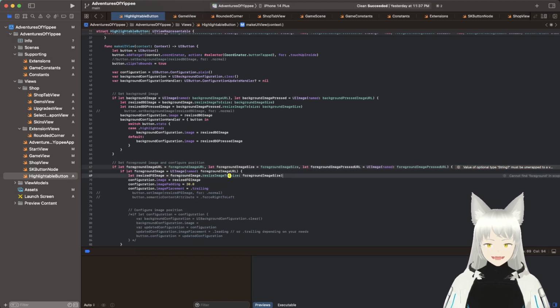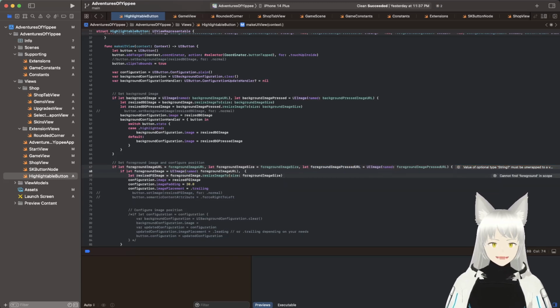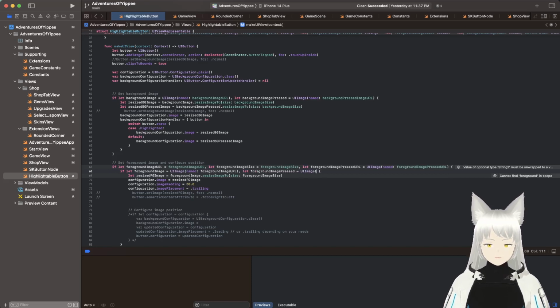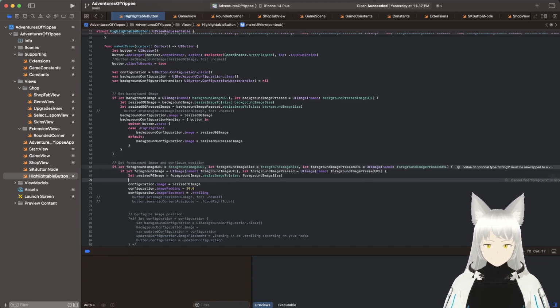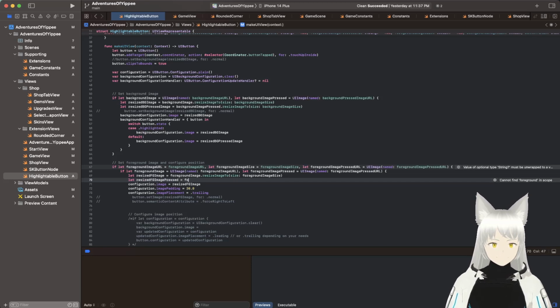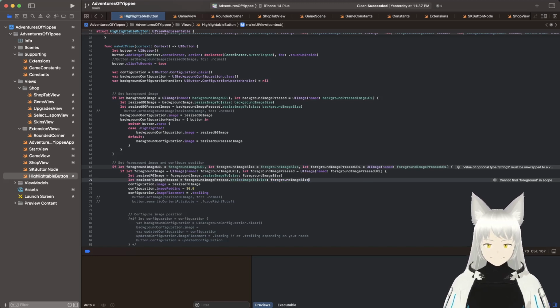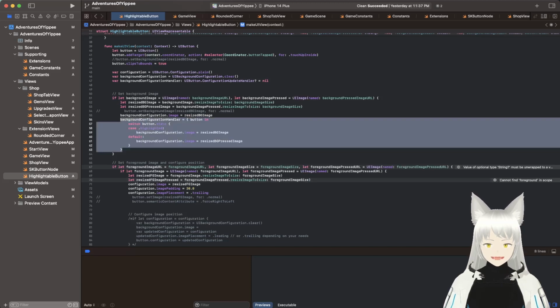Oh, no, I didn't make the image actually. Let me say let foreground image pressed equal a UI image with this. Now I can do this. Resized foreground image pressed equals this. Cool. And now I can do this handler stuff.